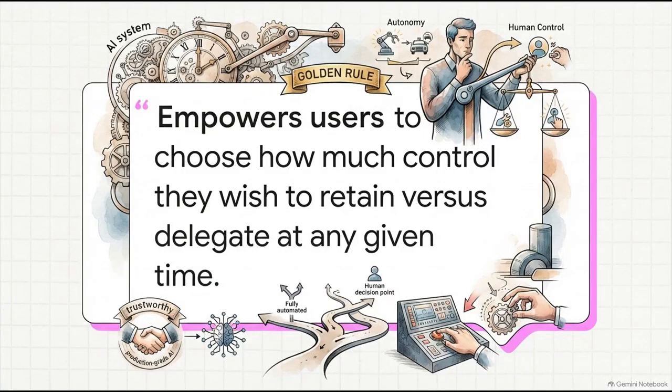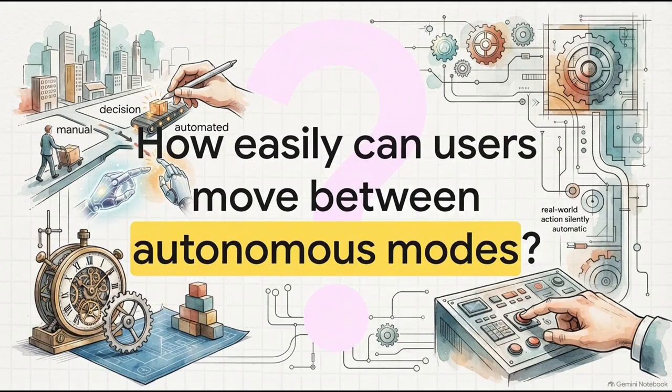And that leads us to the ultimate golden rule for building trustworthy, production-grade AI systems. Use the lowest autonomy level that still gives the user useful leverage. Don't just over-automate because the technology makes it technically possible. Automate purposefully and keep the human in the loop where it counts. So I'm going to leave you with this final provocative thought to take into your next architecture review. When you remove a step for convenience, what real-world action are you silently making automatic? Keep that front of mind, and it will fundamentally change how you build.